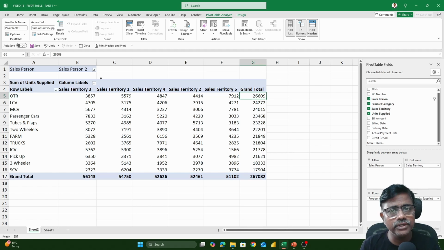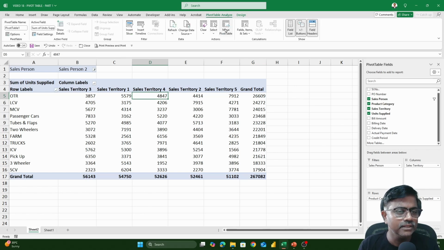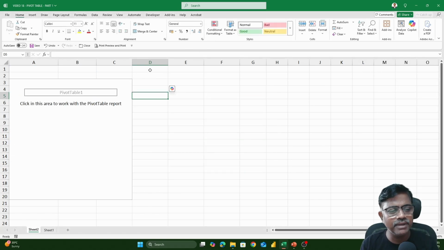Now I want to do a different analysis, so I just want to try something different. Just like in a game, like reset. Do I have something like this here? Absolutely yes. Watch it. When you click inside the pivot table, look at the top, there are two extra tabs, Analyze and Design. If I go to the Analyze tab, there is a group called Actions. In Actions, I have an option called Clear, and I want to click on Clear All. Now this brings it back to my starting point where it all started.